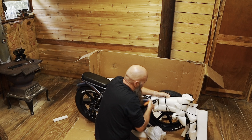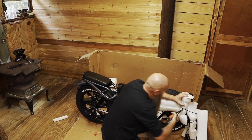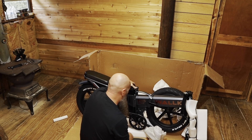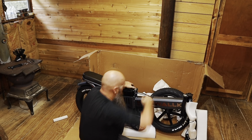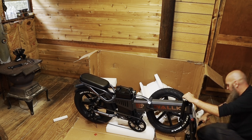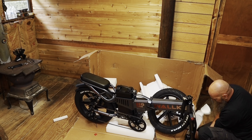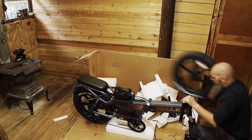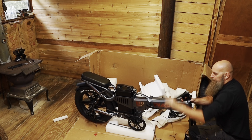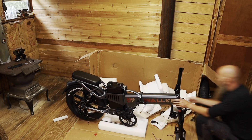Typically these foldable bikes come almost 90% assembled since they're folded inside. I like that — the seat usually folds up so you can pull the battery out, and there's a battery in there. Dual suspension. It shouldn't take too long to put together. It'd be neat if they had quick disconnects on the tires — they're already pretty foldable but that would be crazy. Lift up, pull out — boom!